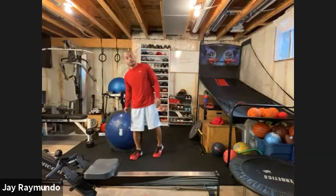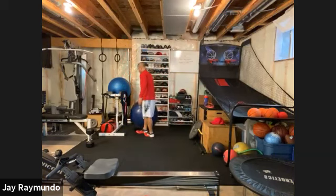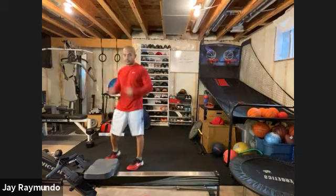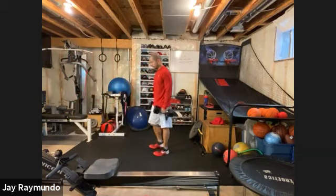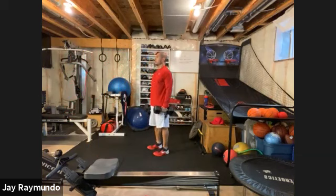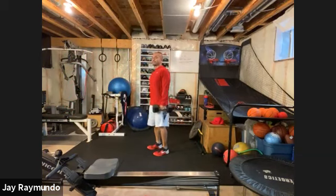Slowing things down, 4-0-1 tempo deadlift. Four, zero, one: 4 seconds to come down. Keep that back nice and straight.